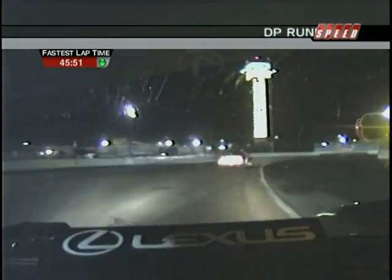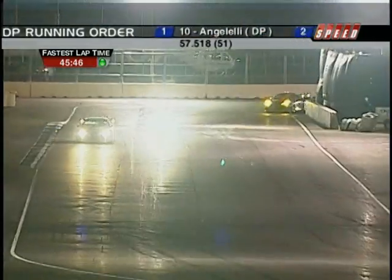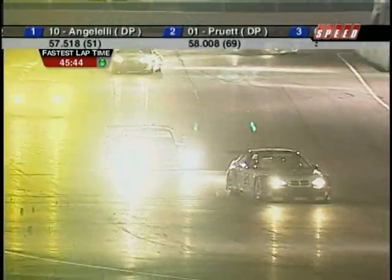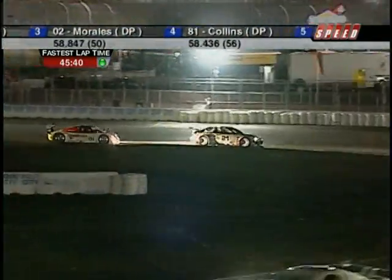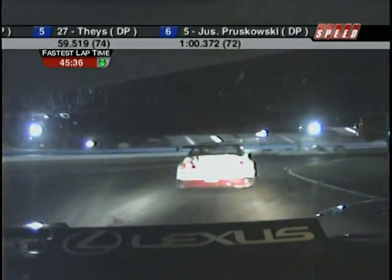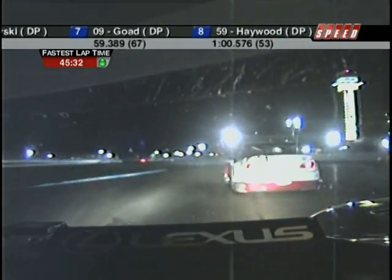I think Angelelli is really tuned up because he ran all of his laps before this, so he knows what the racetrack's like. Scott's taking his first laps of the day right now. Scott has never actually, interestingly enough, in such a long and illustrious career, Scott Pruitt, he has never actually raced at this track. He's tested here, never competed.